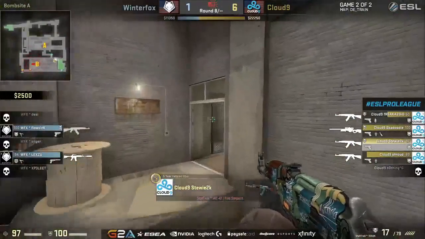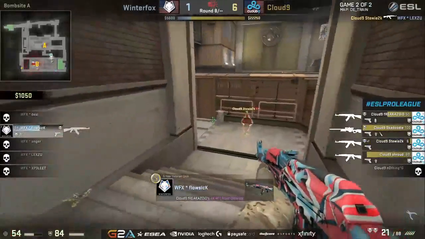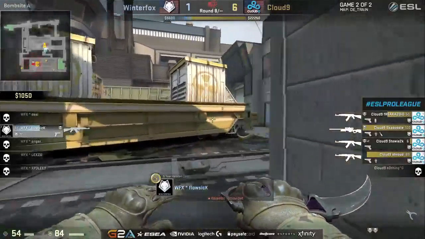Lex is going to be moving in around from CT. He might be able to grab Stewie for free, but actually Stewie's adjusted his angle just in time. They're going to get an even duel going there, but Stewie wins it once more, and Flowstick, the last man alive, can't even get himself outside of Z. Yeah, he's just got to slowly fall away. Hope they don't hear the footsteps, hope they don't chase.